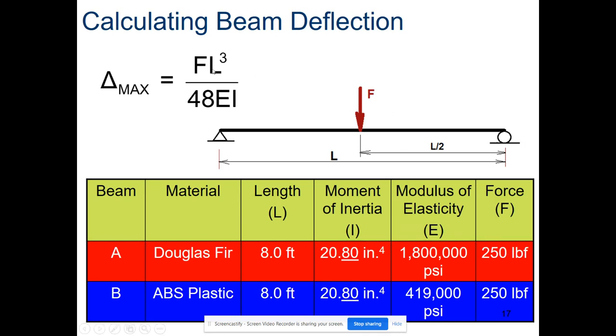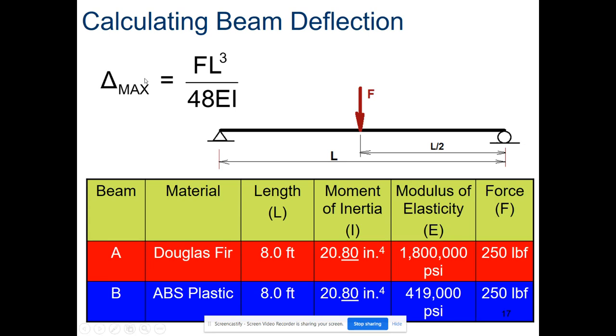So what we'd be looking at here is several different things. To calculate that deflection, again, that's how far down this is going to bend, how far from its original resting position it goes down when you put that force on there, we need to know the force. We need to know the distance from one end support to the other end support. We also need to know the modulus of elasticity, and we need to know the moment of inertia. All those things are necessary pieces. So there are four pieces of information we need if we want to calculate deflection.